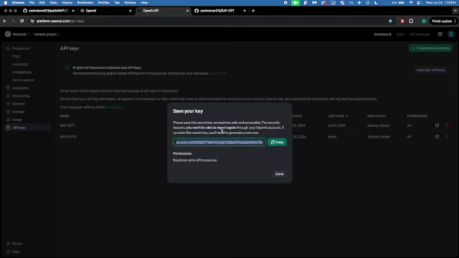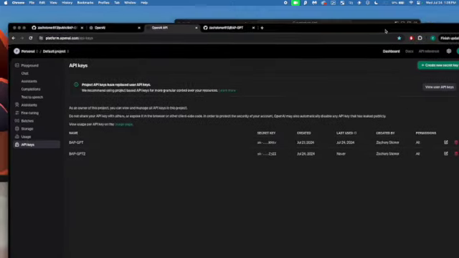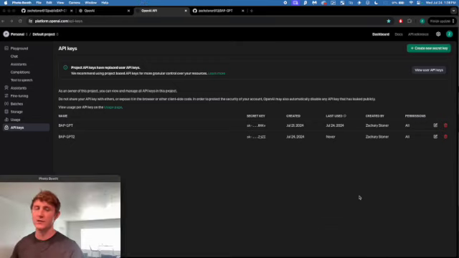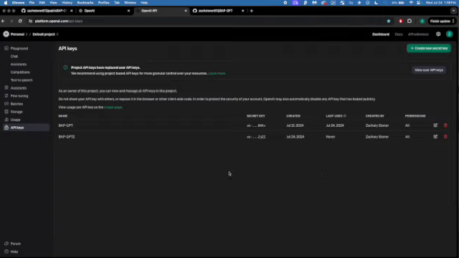Yeah, that's all this is saying. If you lose it, no big deal. It doesn't cost anything to generate a key, but it does cost money to use a key. So if by chance you don't click copy, or somehow you lose this API key, just go into the account and delete it. Not a big deal at all. What you don't want though is to share this key with other people, because this key is directly linked to your account, and therefore your credit card. Anyone who has this key can make API requests that will charge to your credit card. So make sure to keep this secure, is the word I was looking for.